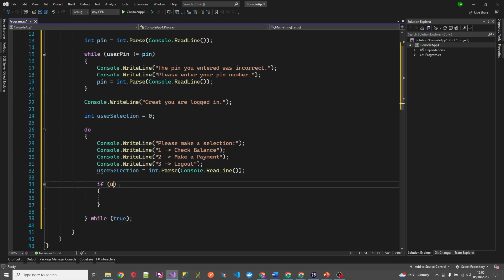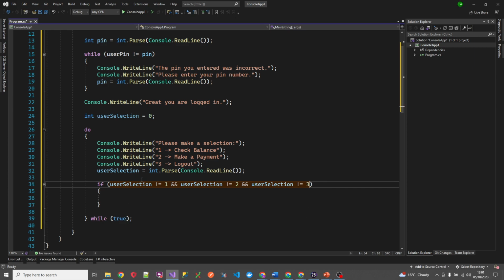We'll put in user selection to validate what they've entered, and we'll say if it's not equal to 1, and if the user selection is not equal to 2, and the user selection is not equal to 3.